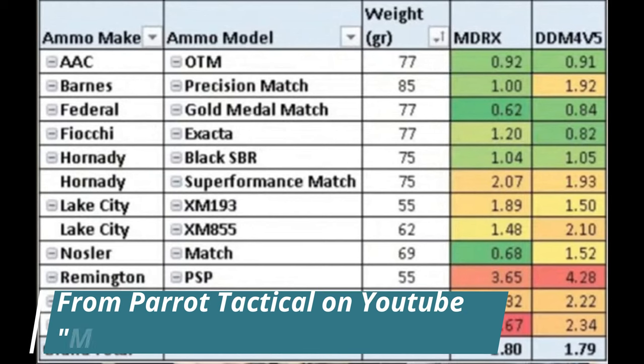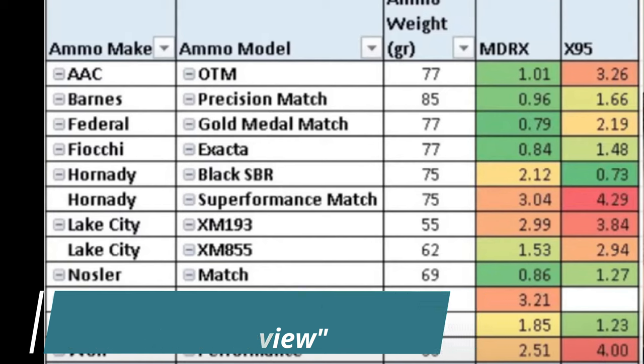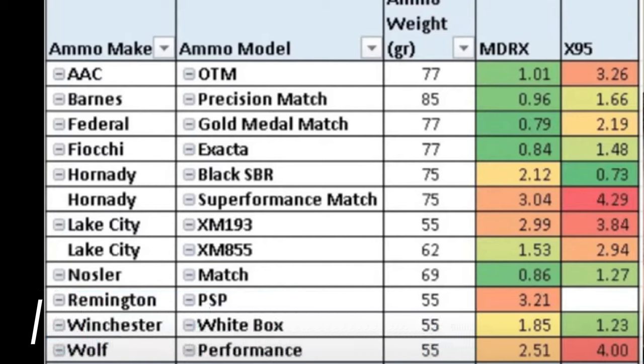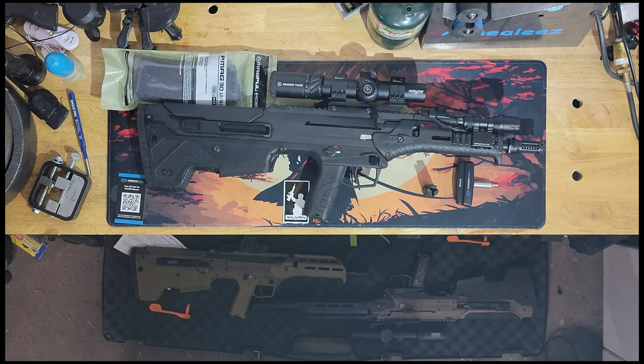YouTuber Parrot Tactical's MDRX 1000 review showed several MOA or better groups. When he was shooting the 77 grain Federal Gold Medal match and 69 grain Nosler match, he was consistently sub MOA. So shooting it against his Daniel Defense AR, and then later he did that same workup against the X95, those two were rounds that stood out in his workup that were consistently sub minute. Also of note, Lake City M or XM855 looks like a good ammo to keep around for cheap accuracy, because it looks like it's right around 1.5 MOA for both of his tests.